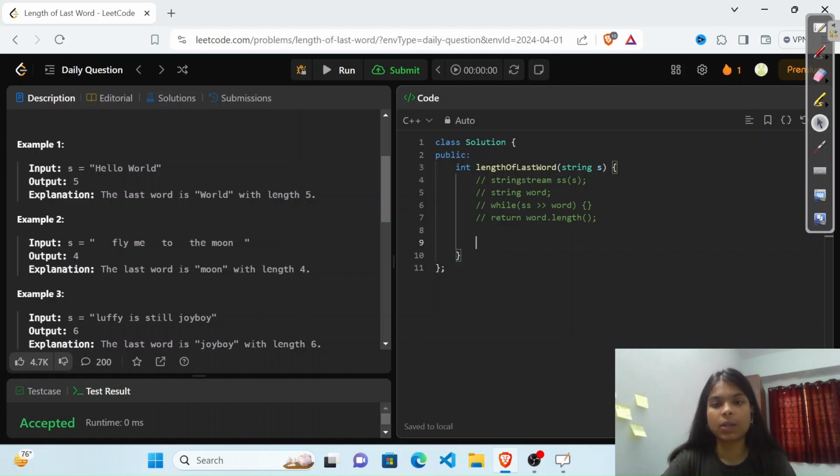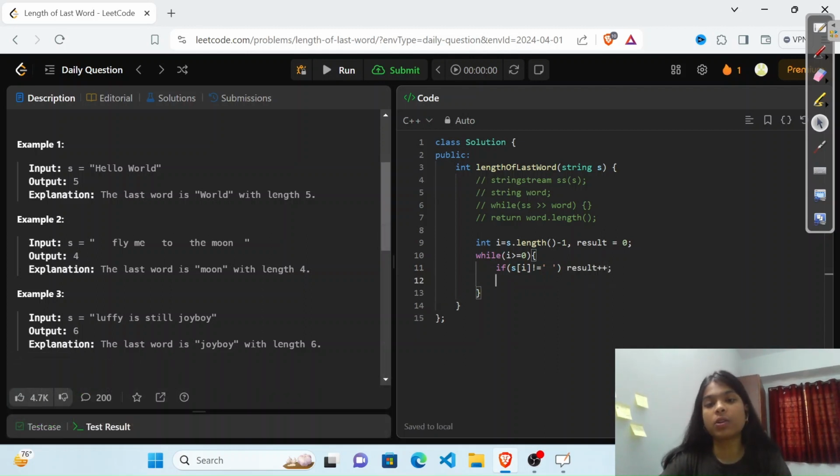So now let's try coding the O(n) approach. Now we will initialize an integer variable i with s.length() - 1. It means the end of the string. And a result variable as 0. And then while i is greater than or equal to 0, if s[i] is not equal to a space, we will simply increment our result, right?